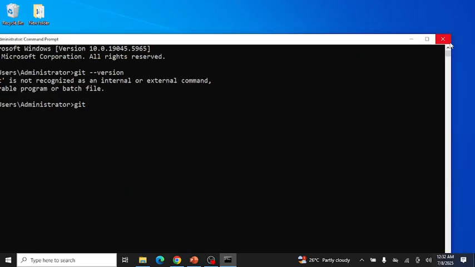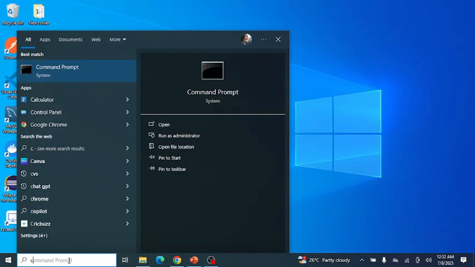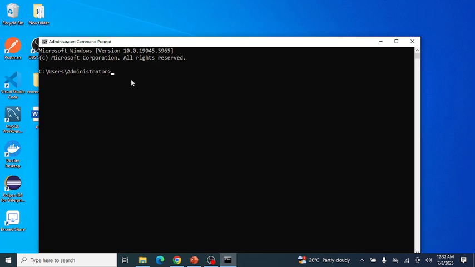First close this command prompt and open it again. Type git version. Now see here it's showing 2.50.0 Windows 2. So this is the version number of Git.